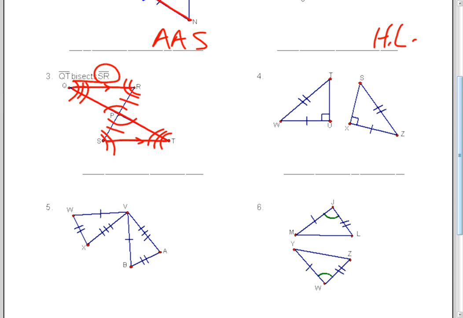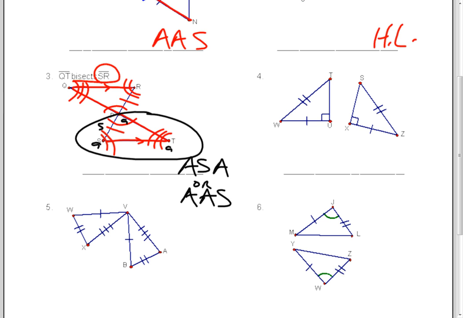If I look at everything that's involved here, I've got an angle, another angle, and then a side right here. I've got 2 possibilities. Or AAS. It depends on which 3 I choose. I just happen to have more things. This time I had 4 pieces out of how many? 3 plus 3? 6. So out of the 6 possibilities, I had 4 in this case. That gave me 2 choices.